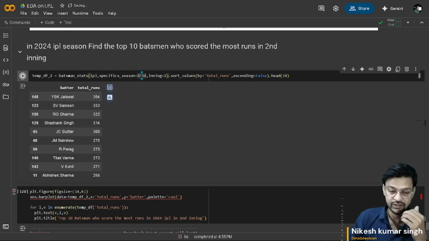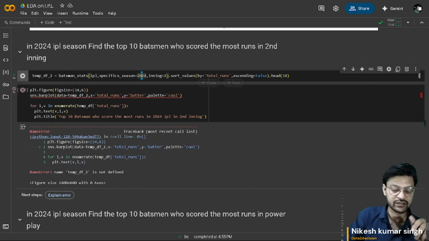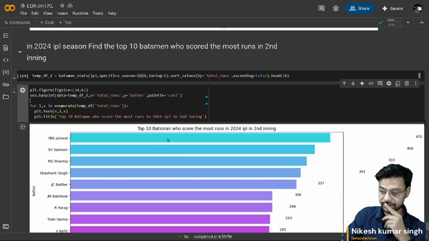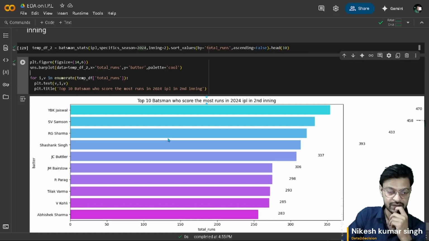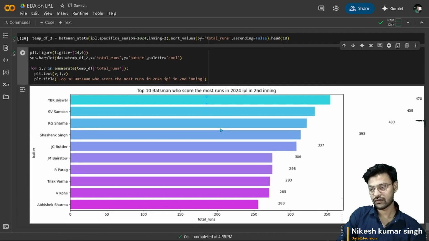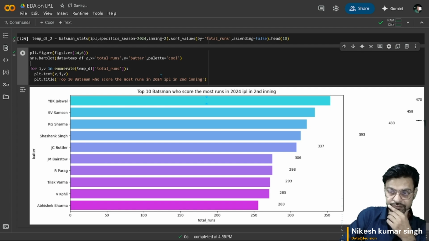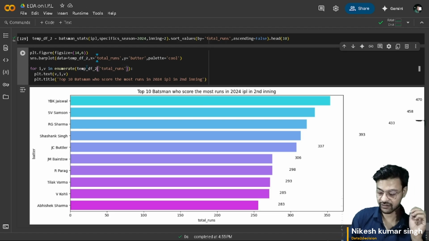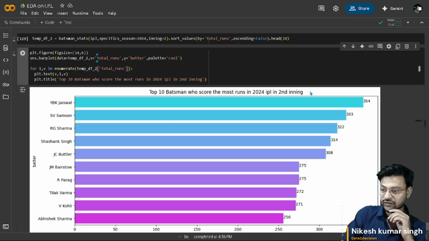I have to store this first in this variable, and if I now run, then I will. Why is it like this? Okay, actually it is because I have to also provide the data frame. So now it is right.